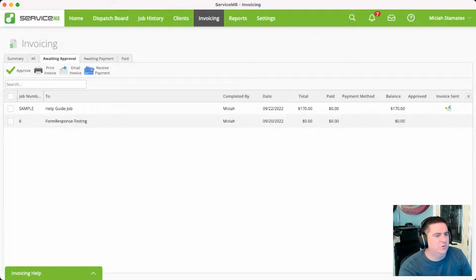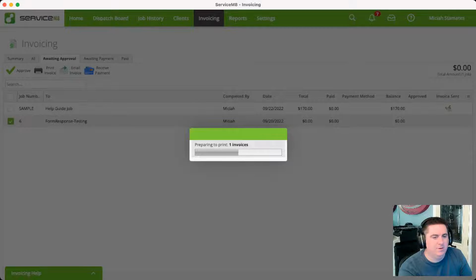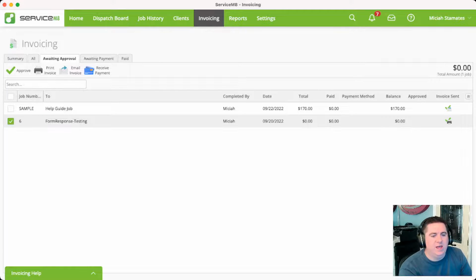Oh yeah, that's right. What I need to do here is actually hit the print invoice. That's what I wanted to show. Yep, go ahead and mark it as sent for printing. There we go.